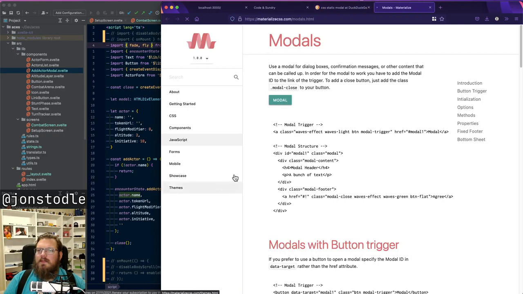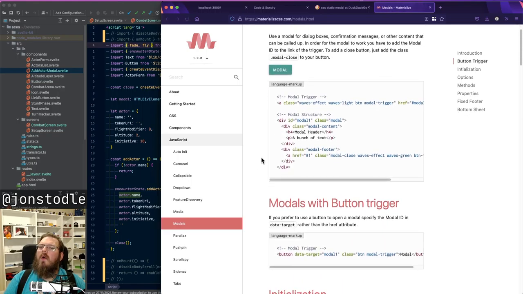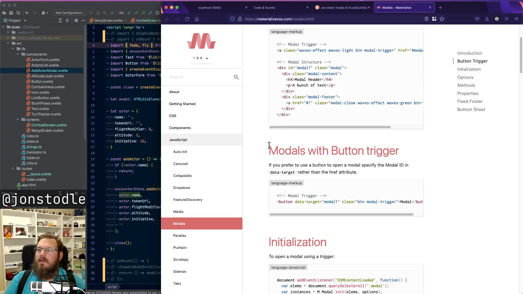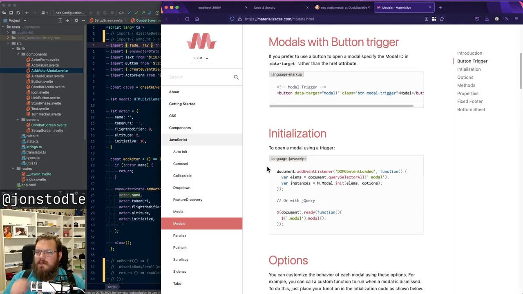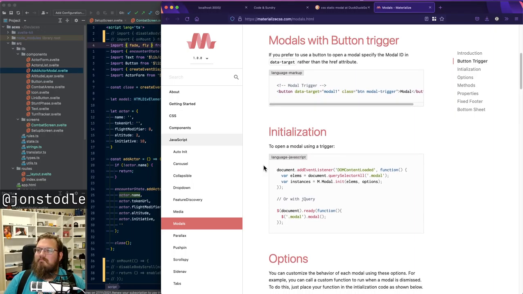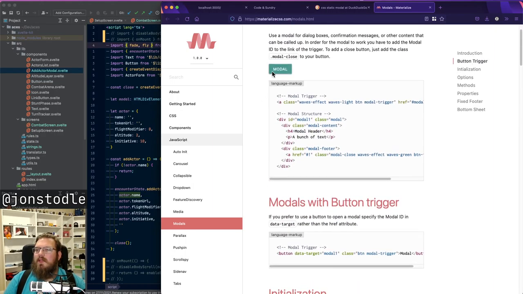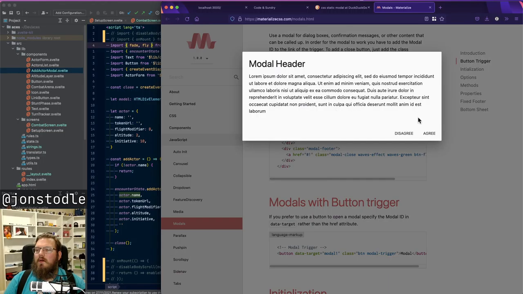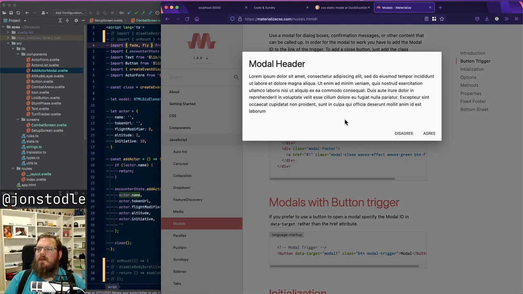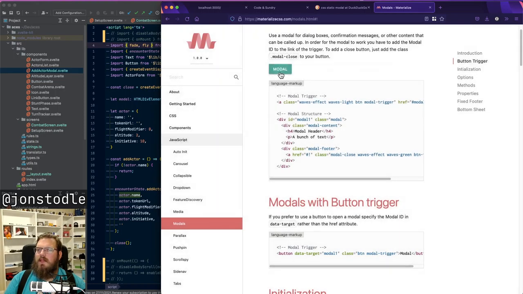Modals, materialize CSS. Oh, right, materialize. I haven't looked at this for 3 years at least. I remember exactly because it was when I was at my last company, which is 2 years ago, actually. So, yeah. 2 years at least. Anyway, modals. Yeah, you click this and you get a modal. Oh, magic. Whoa. What is happening? Why is it doing that?